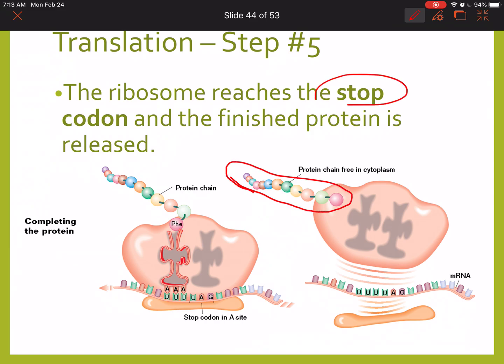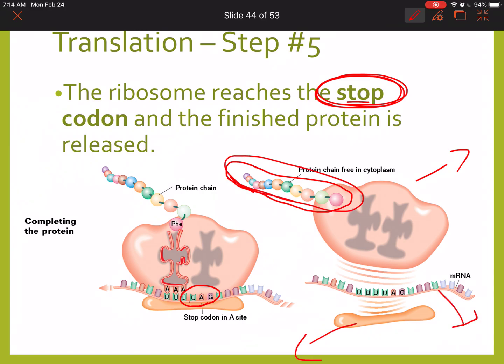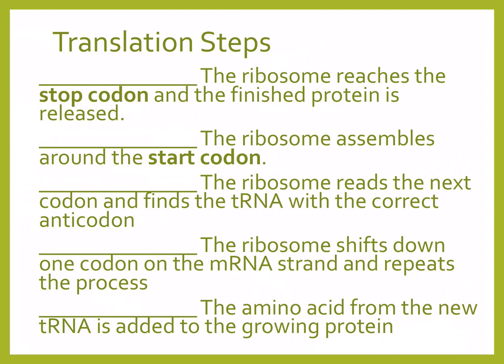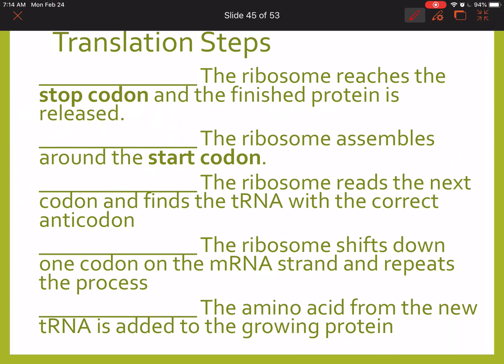Step 5 is eventually there will be a stop codon, UAG. When you hit the stop codon, you are done. Everything breaks apart, goes its own way, bye-bye. The protein goes off to do whatever job you've made it for. So you hit the stop codon, you are done. Speaking of, hopefully you are done filling this in. Now, I was talking, so I haven't, but let's see how good I can do. I know start was 1, I know stop was 5. So in between, we read it, we added, there it is, and then we took a step, we shifted down.